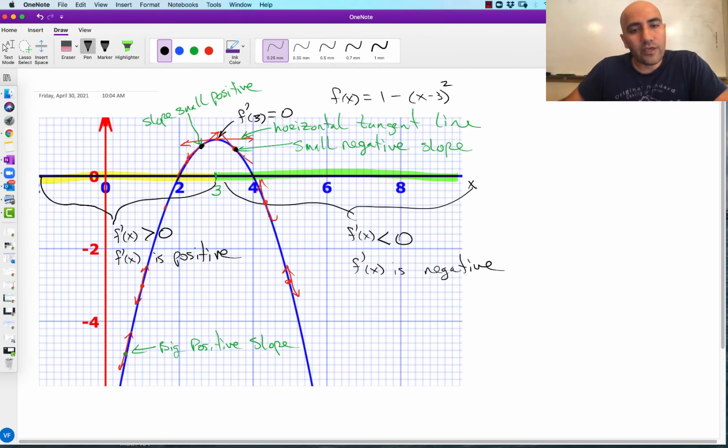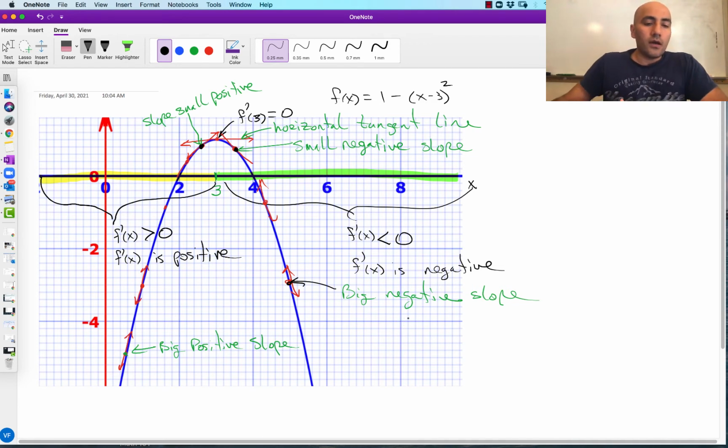Okay, and now if we keep going, we see that the slopes are getting bigger and bigger into the negatives, right? It's a steeper negative slope. So somewhere over here, say at that point right there, we have a big negative slope. Big negative slope. And at this point, the actual value of our function is also negative. That's what we have here.